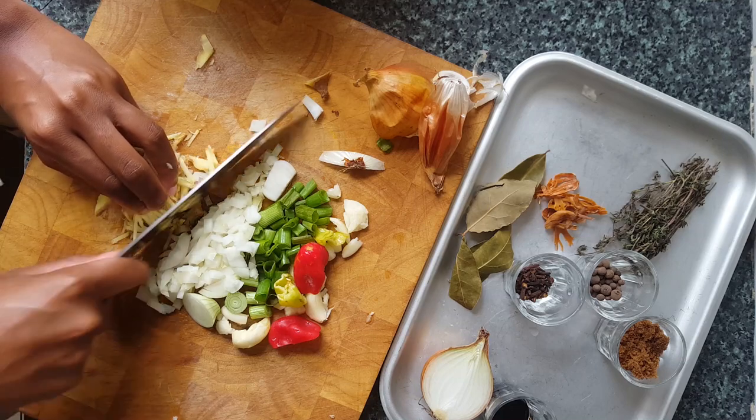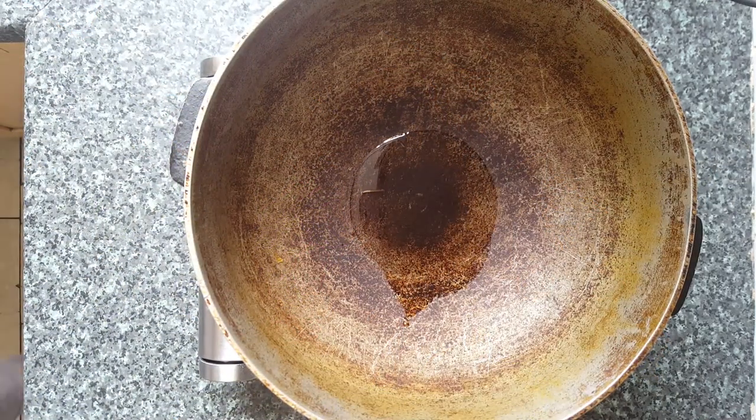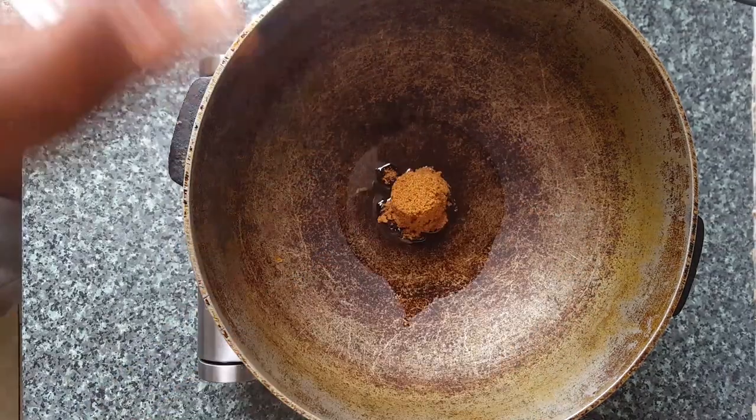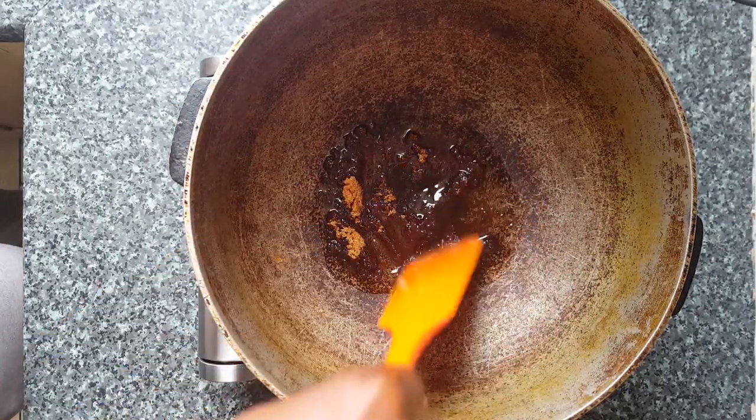So now that the veg is all chopped up, we're going to get ready to start browning the meat. So I'm putting some oil in the pan here and we're going to burn the sugar. So that's a way of creating a brownness to the sauce. It also gives it some nice flavour and it creates a nice kind of caramel taste.